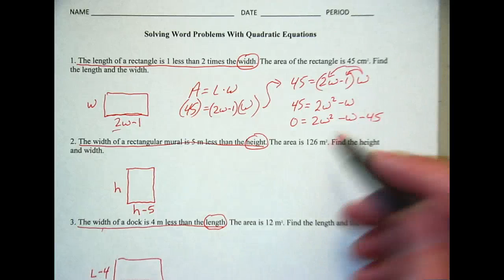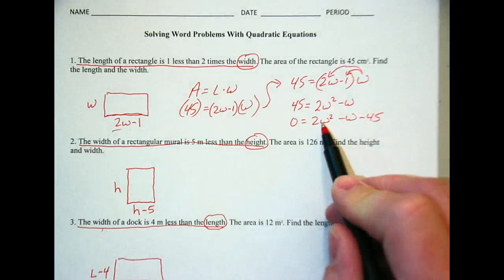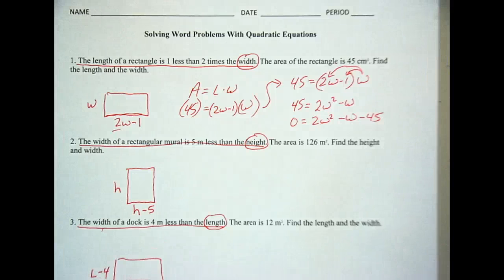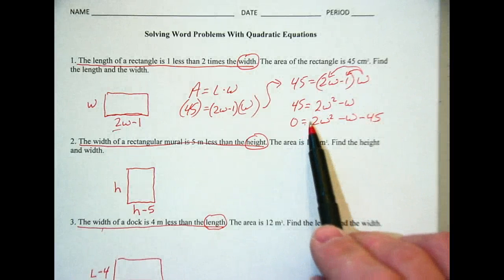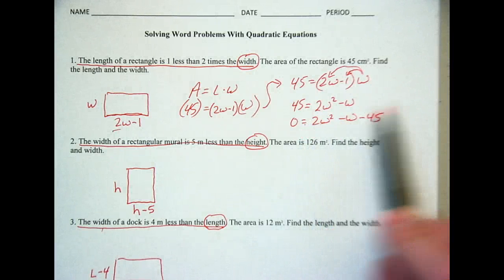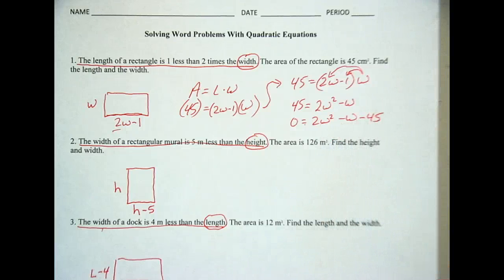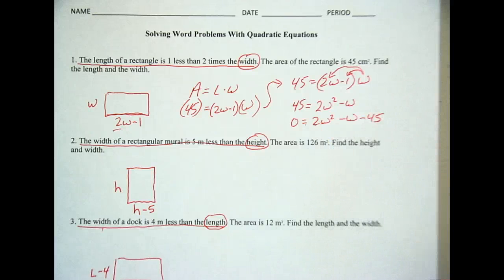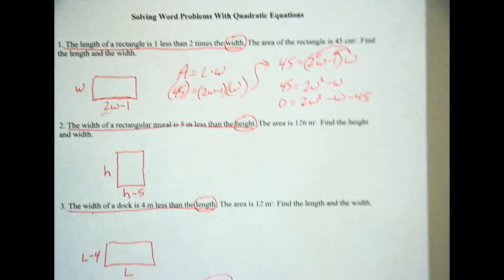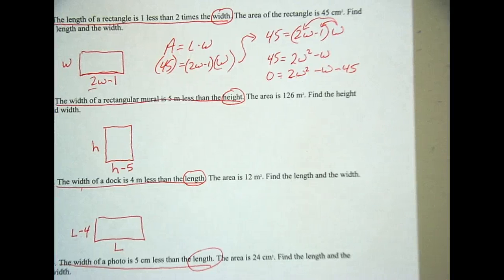And now, try to pull out a greatest common factor. Anything that goes into 2, 1, and 45? Other than 1? Nope. So we've got it set equal to 0. We tried to pull out a greatest common factor. We can't do that. What's the next thing you do? Cool. Factor. Okay? Tell your neighbor the first step in factoring. All right, Chelsea, what do I do first?